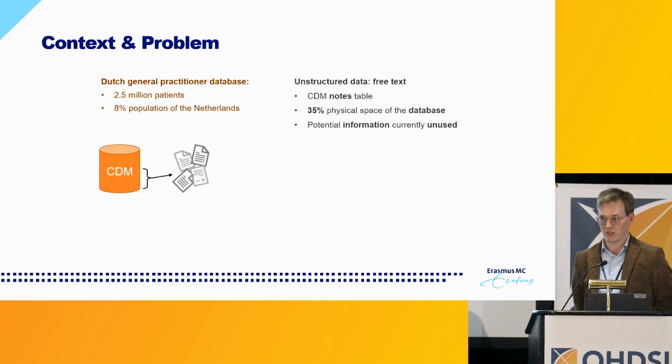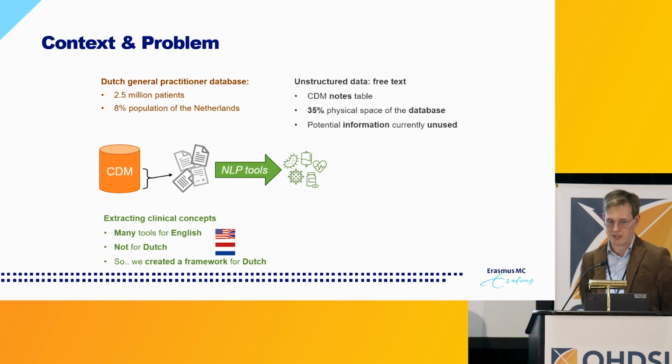While the structured data in the CDM is of course used for all kinds of studies and analyses, the unstructured data, the free text, sits in the notes table of the CDM, which is actually very large: 35% of the physical size of the database is unused. There's a lot of potential information unused. So to change that, we thought, can we extract all the clinical concepts from the text and then use them in our analyses?